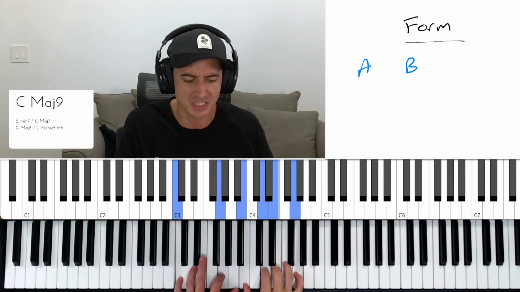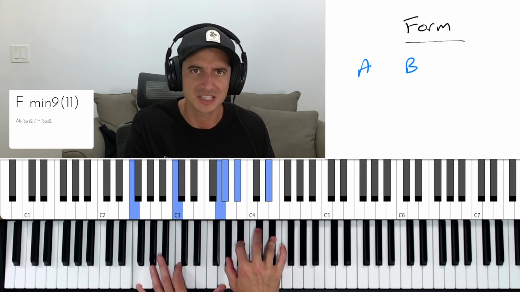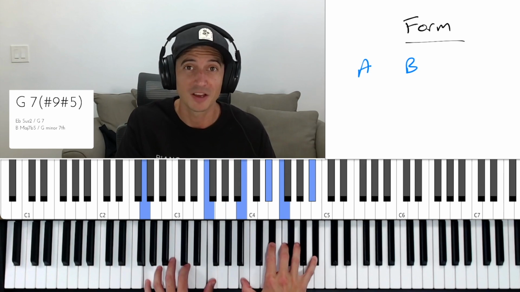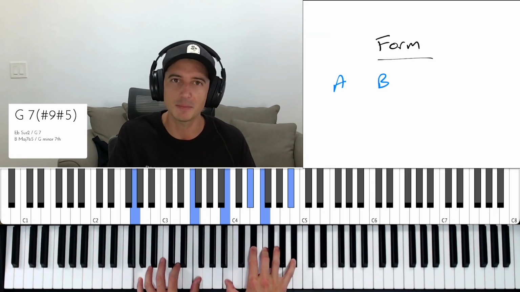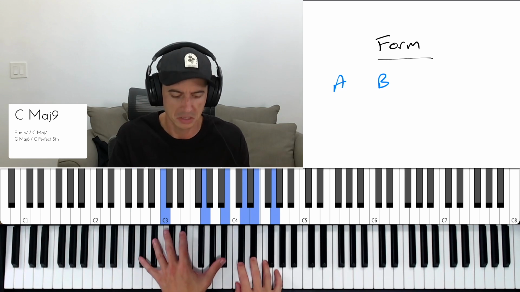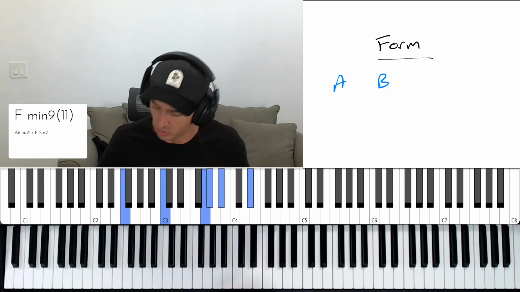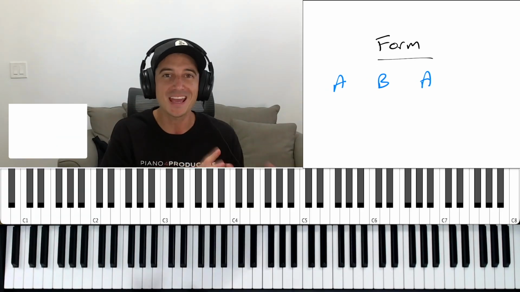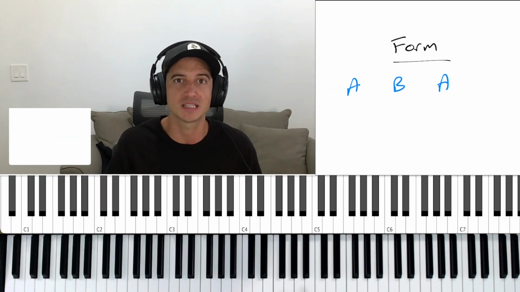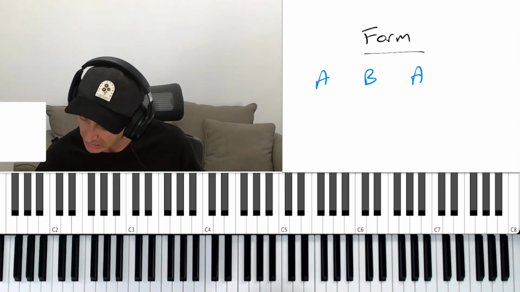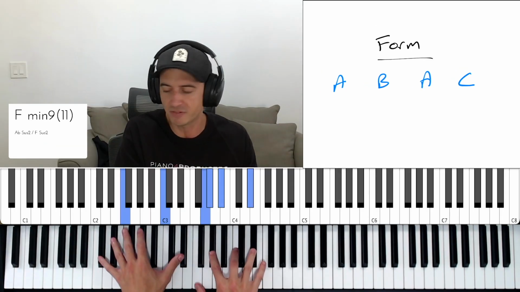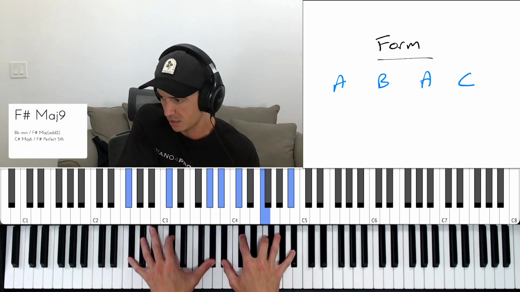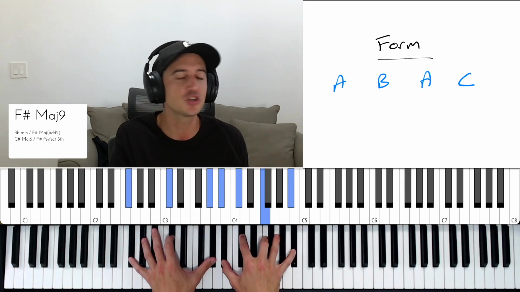So we have very little repetition. We have some repetition within the chords because it starts out kind of the same. But we introduced some change right there. So I think it'd be nice to repeat A again. Now I'm thinking, if I were to do A, B, A, B, it'd be a little boring because A and B are kind of similar. There's only one chord that's different about B than A. So I would love to throw a C in here. What if I go to D flat? That's kind of cool. And then G flat. That's kind of cool. You could do almost whatever you want.